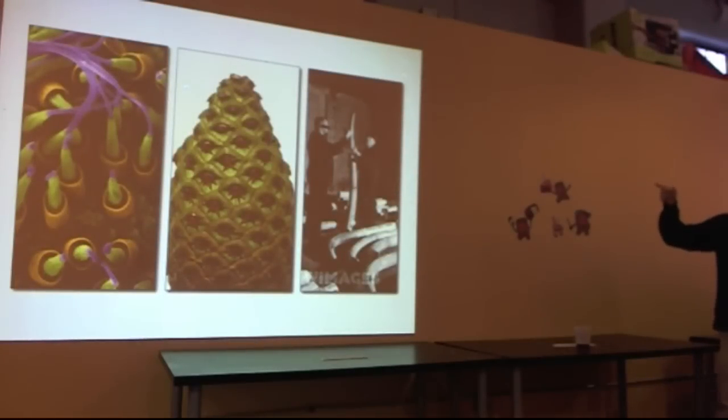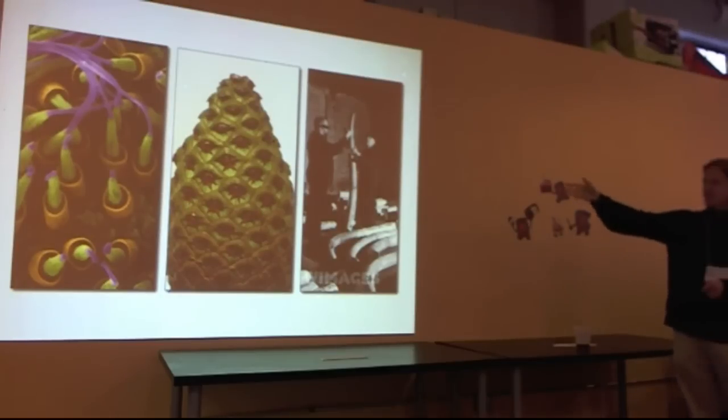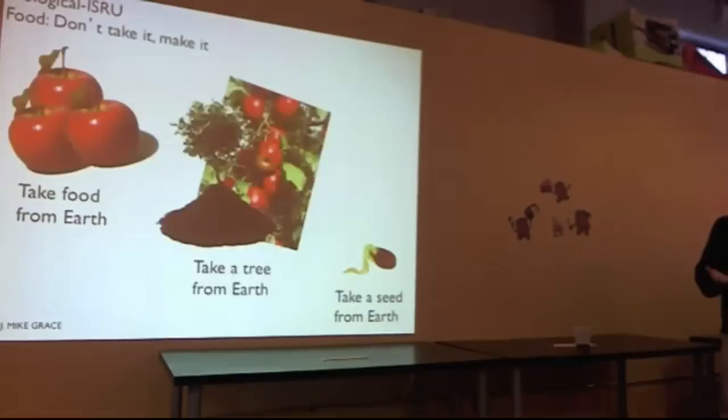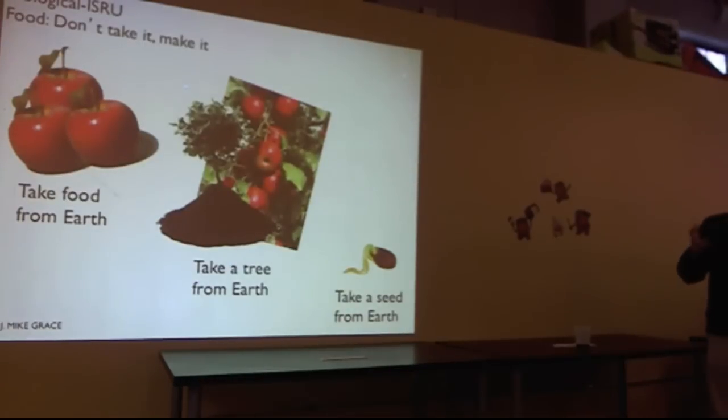On the left there, in false color, the purple strands of spider silk, strands of spider silk protein coming out the back of a spider. The others you're more familiar with, a pine cone or an elephant tusk. Biology produces fantastic structures and it's now becoming, we can control those fantastic structures by rewriting genomes.